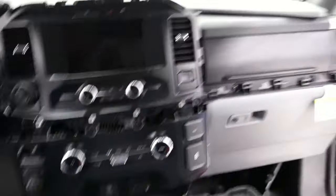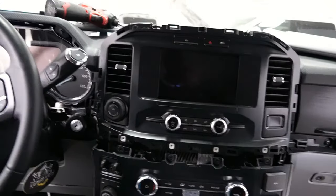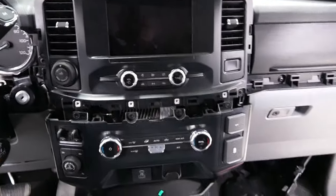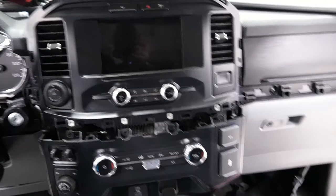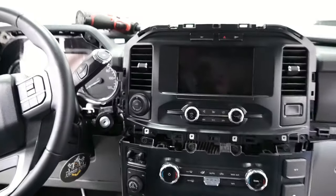The screws that are in the back — kind of hard to see, but they kind of sit back there. You can see that hole, and there's one right there too. Those are on the top, and those need to come out in order to get the screen out. If you're looking for those, there's a couple other ones that look the same, but they're these silver style screws up there. Pull those out so you can get the screen out.